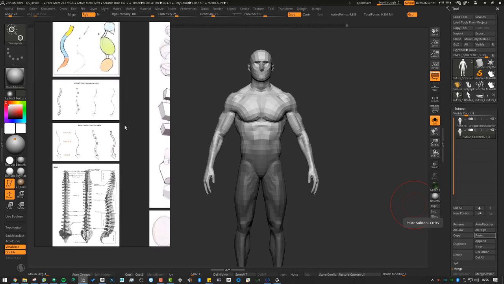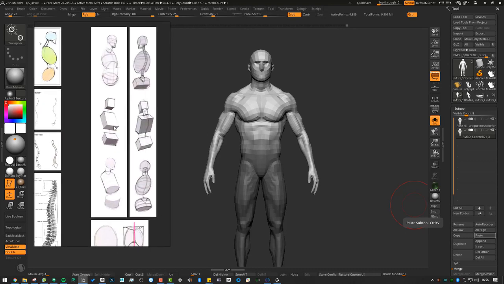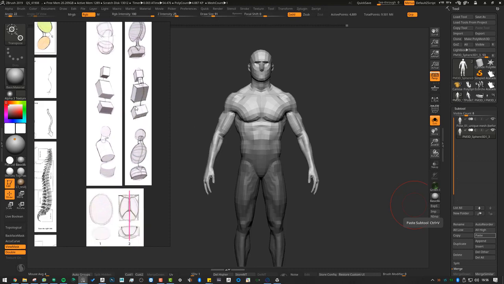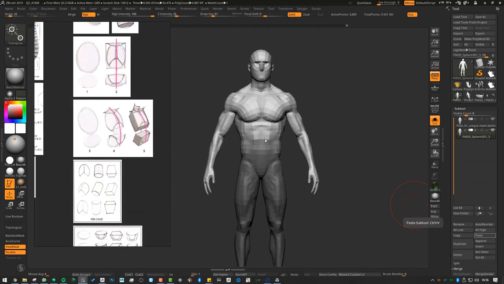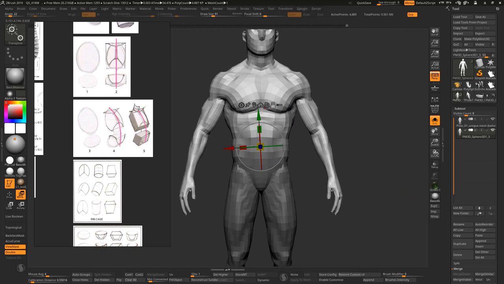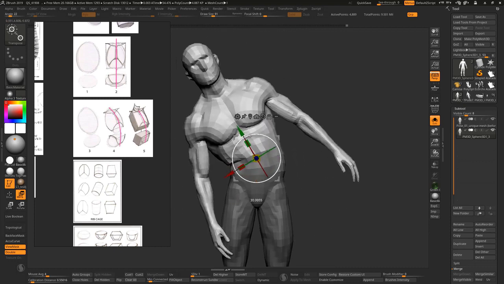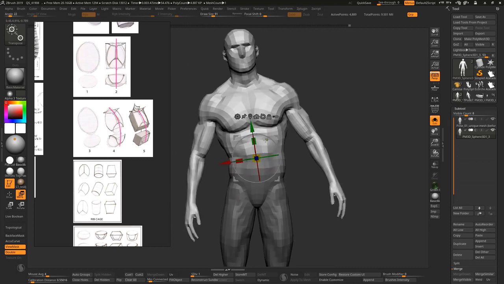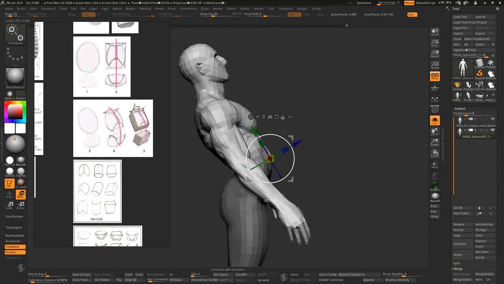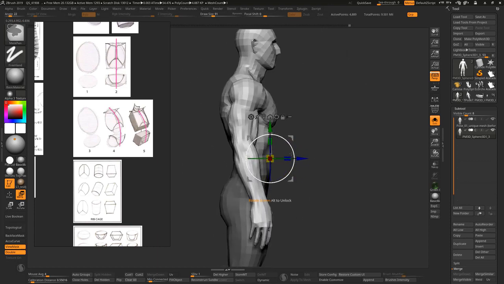So you can think that the torso, the rib cage, is going to have its anchor point around maybe the belly button, and you're going to have this kind of rotation and also this kind of rotation. Oops, sorry.